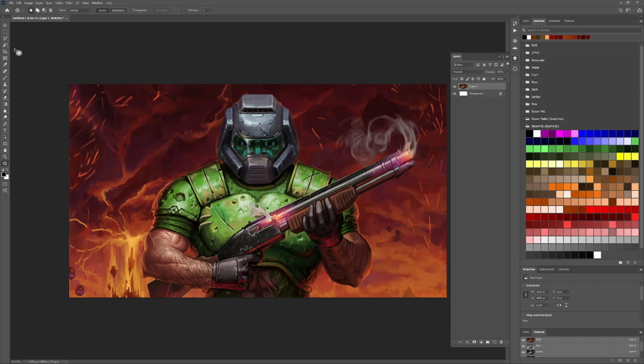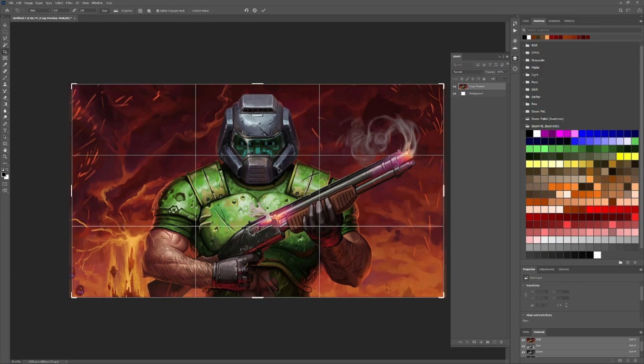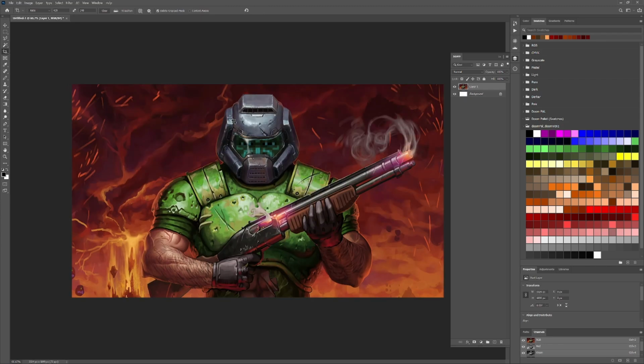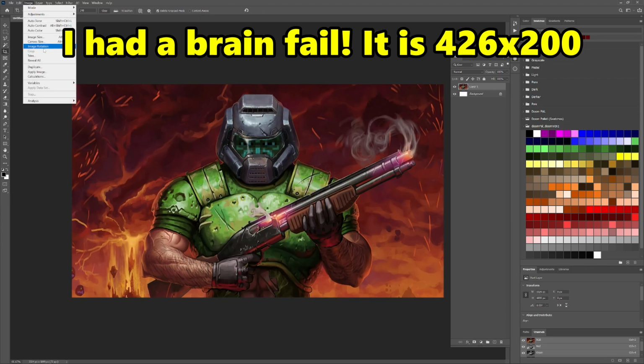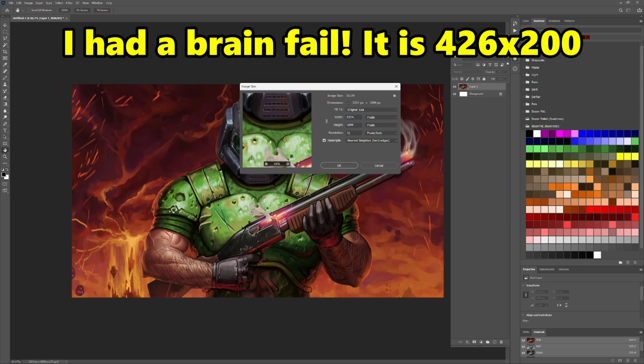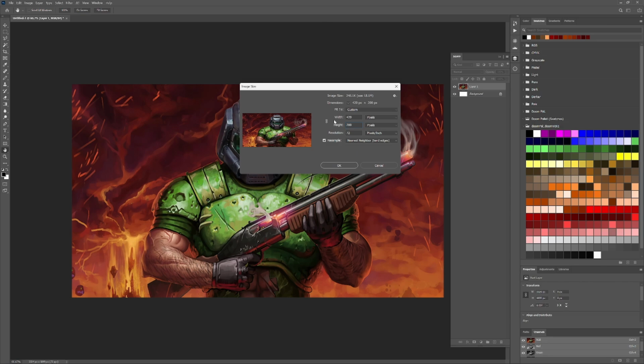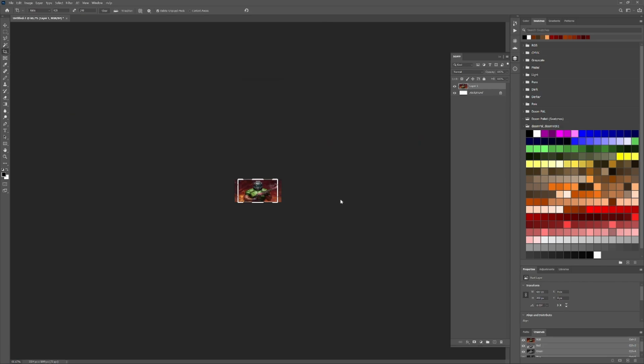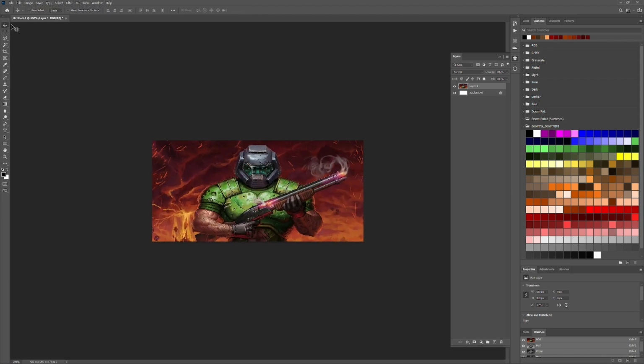So I'm just going to crop this, and a quirk of Doom, I'm not quite sure why this is, but when you resize the image, you actually need to go 420, but make the height 200, actually shorter, and sort of squish it a little bit, but it appears fine when you load it. I don't know why that is. Okay, so I've just made this little image, very, very simple. Now this is just something I'm grabbing off the internet, so the colors might not convert perfectly. We can look at that later on in another video.